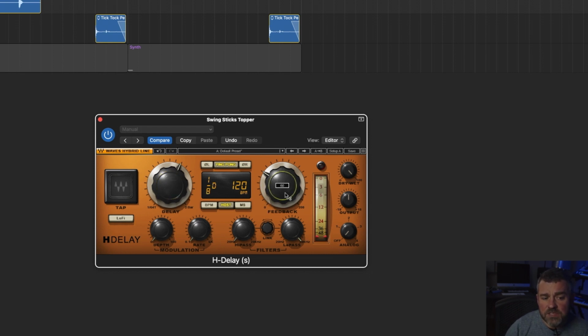And what I'm then going to do is to set a dry wet balance. Because I've added this effect as an insert, I'm effectively sharing the dry original signal with the wet processed signal. So I'm going to set a dry wet balance so I get a fair amount of both signals. And then what I'm going to do is to turn up the feedback, so it's going to produce a number of different repeats. And to start with, those are the only settings that I want to experiment with.